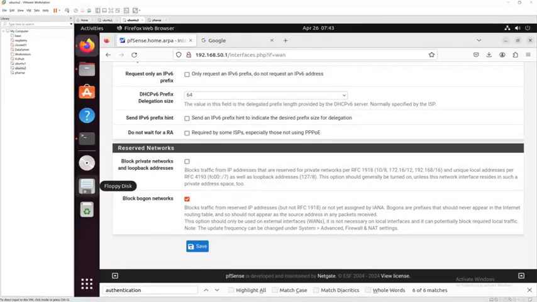Hi guys, today our topic is firewall performance evaluation. For this assignment, I set up 3 different virtual machines here. One is a pfSense virtual machine, and the other 2 are Ubuntu machines.